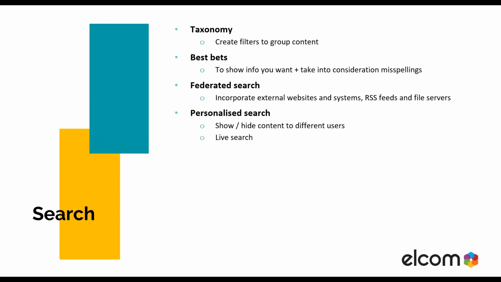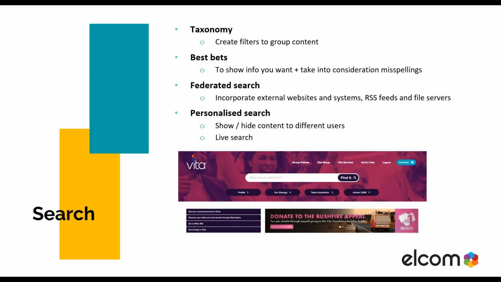Another example of how you can choose what people see and have a much more personalized search experience is an idea of live search. And I've got an example here from a client of ours, Vita Group, and you can see their search bar. What they do, which is really cool, is those 4 options at the bottom over there, they're essentially showing the top 4 articles that have been viewed by team members over a rolling 14-day period. So if there is something that's interesting, topical, that's been happening, you can jump in there and quickly see what's popular, what are people searching for at the moment. So those are some really important search capabilities.